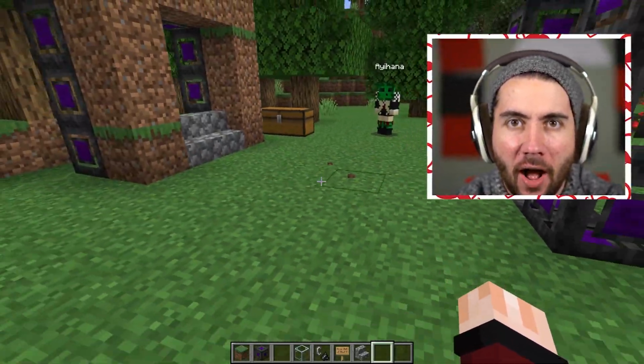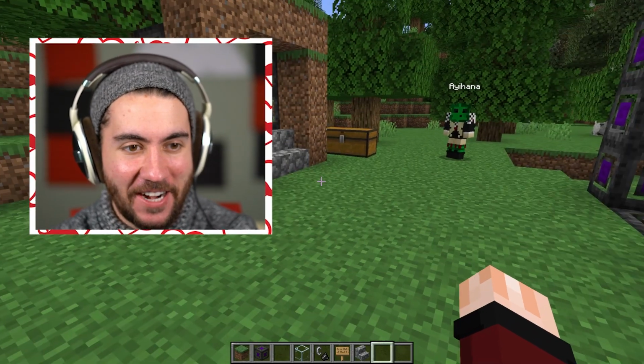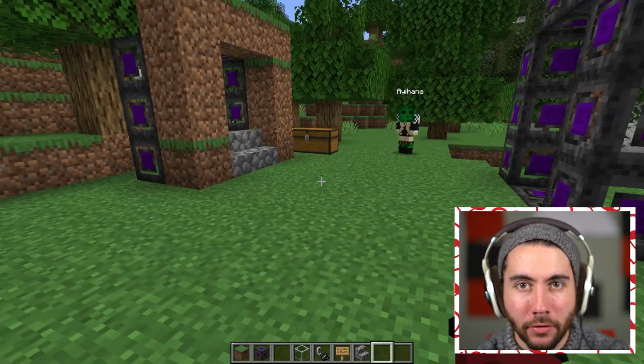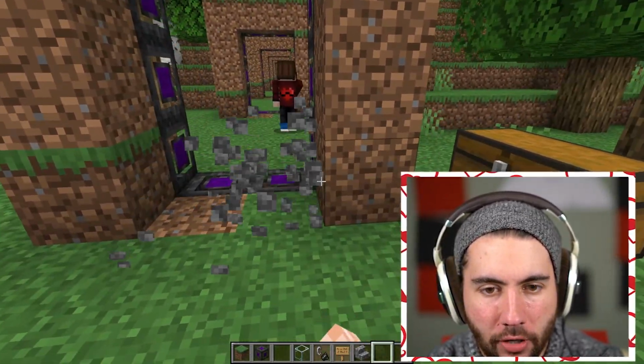Oh my gosh, this is an optical illusion portal mod. It's so cool. This is kind of the coolest mod I've ever seen in my entire life. I think we can make an entire optical illusion race out of this and see if players can beat it. So I guess we'll build a dirt house first maybe. Let's try this. This is really strange.